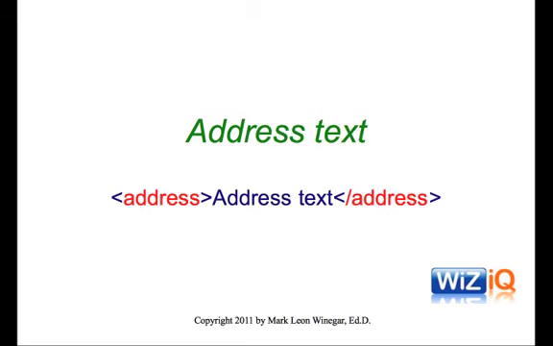Then we've got address text. Now this is text that you would use to display your mailing address. And the tag, it's one of the new ones, so the tag for address text is address. To tell you the truth about the only thing this appears to do is to italicize the address, which is okay. The tag makes it easy when you're searching through your source code to find where an address is in case you need to update it or correct it.